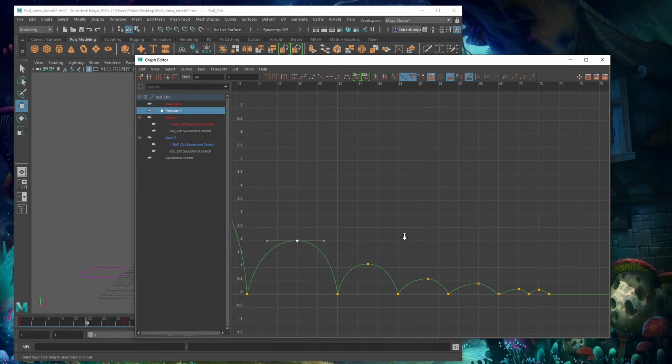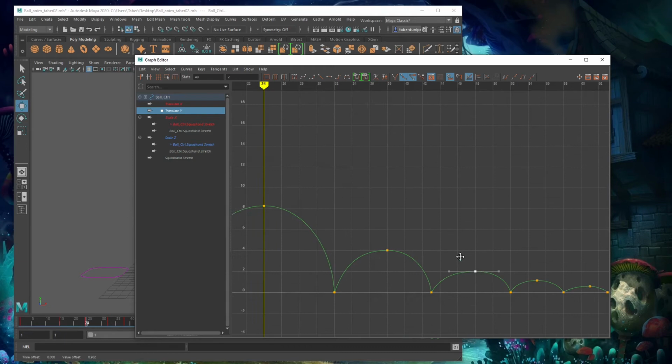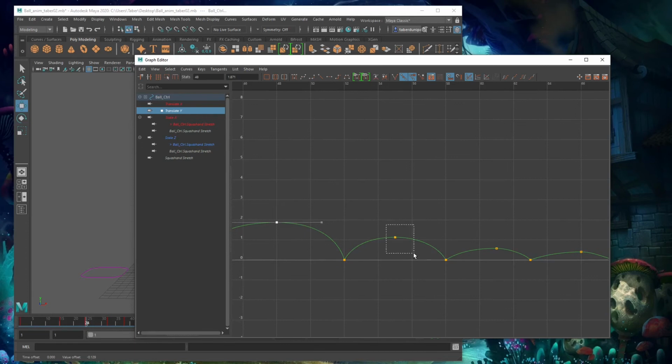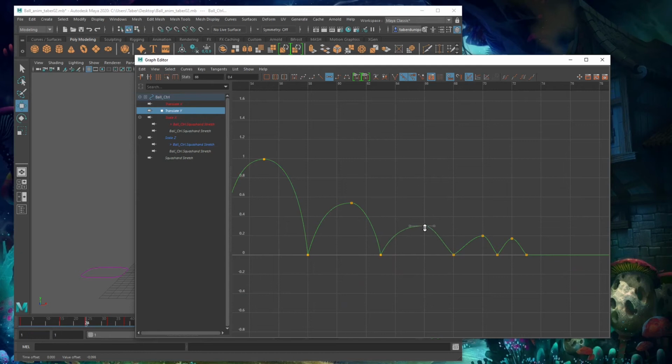Okay. So let me do this. I'm going to raise this first bounce just a bit. Leave that one alone. And I'm going to lower this one just a little bit. And then this one I'm definitely going to lower. This one I'm going to lower just a bit. This one I'm going to lower. And at this point, I need to scale my graph. There we go. I can see more clearly now to about halfway. Halfway and about halfway.